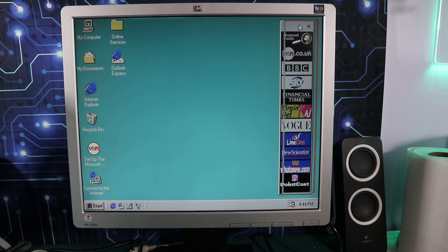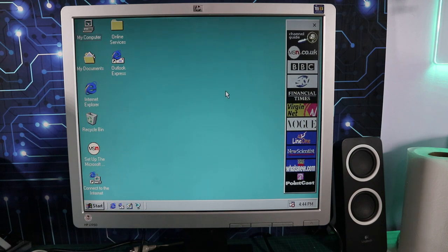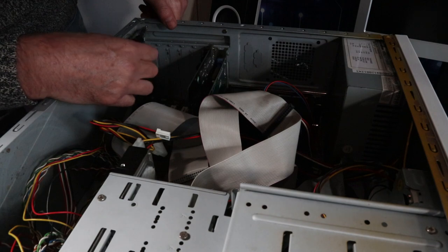So yeah, look at that Active Desktop menu thing. Haven't seen that for a long, long time. So that's kind of a working system now.